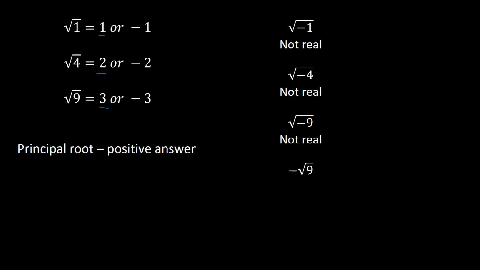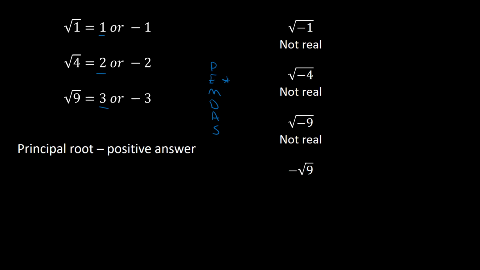Now if the negative is on the outside, however, this will be okay, because the negative, you do that after you take the square root. So basically it's order of operations. Order of operations is parentheses first, and then exponents, then multiply, divide, then you add and subtract. Radicals, and we'll explain in a later lesson, are basically the same thing as exponents. So when it comes to order of operations, you treat radicals as an exponent. So you do the exponent or radical first, and then you do the negative after.